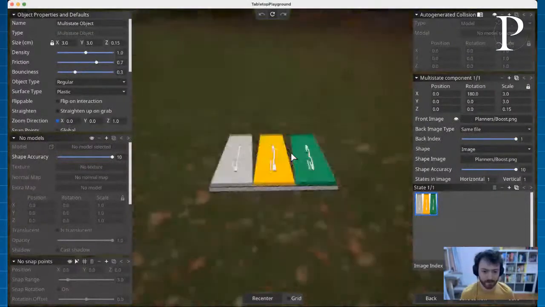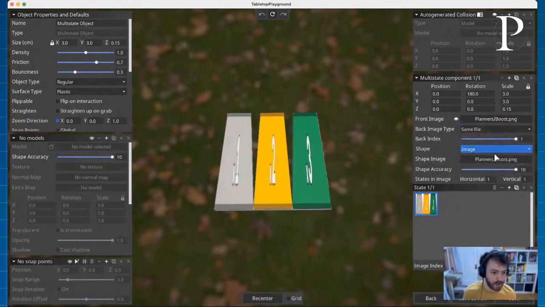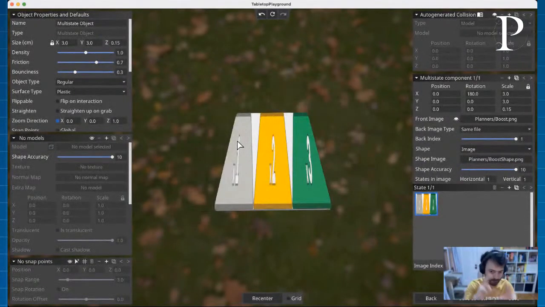So you can see it looks a little messed up, which is fine, because what we're going to do is treat this like a sprite sheet, the same thing I did with the cards. So I want that, and that's my front image. My shape image, I made a separate file called boost shape. That's gonna be this prism, trapezoid shape.